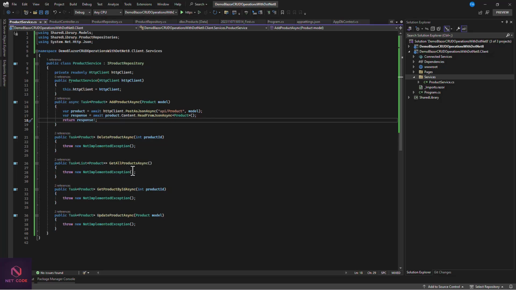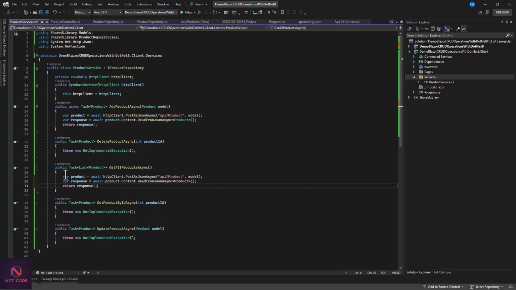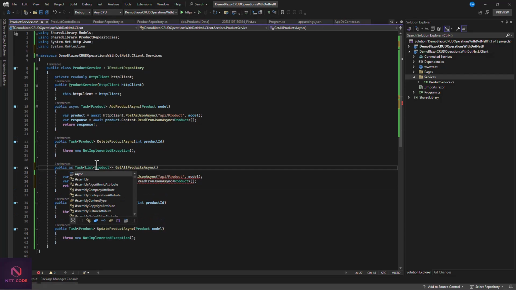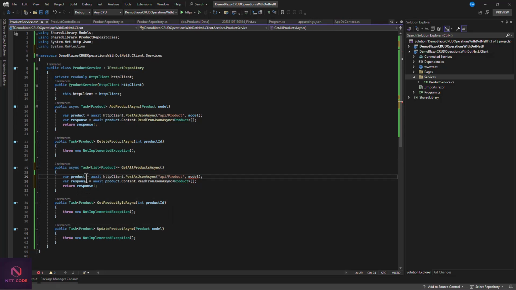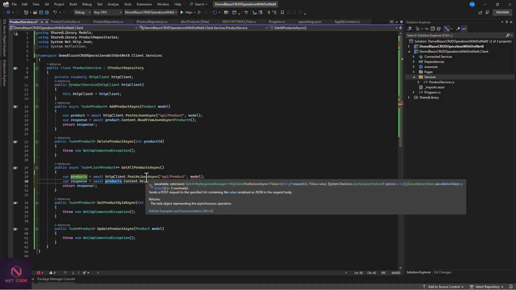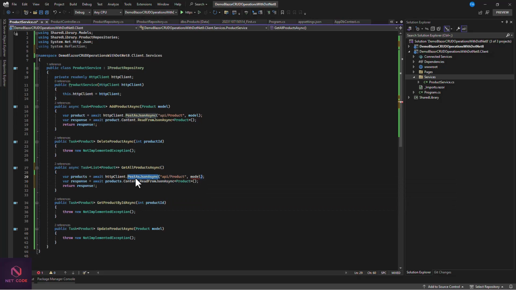Now let's do the same to the other ones over here. So from this one, we can just have a copy of this. Now because we have GetAll, it is a matter of making this async, and also just making this Products, because you know there is a plural, so we don't want to say Product which contains a list, right? And for the response you can maintain it as it is. But instead of this post, we are not posting, we rather want to get. So GetAsync. This is the route here.